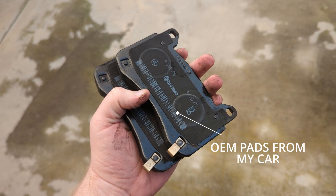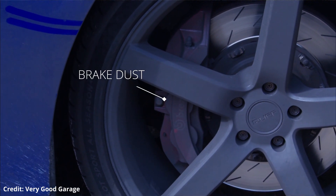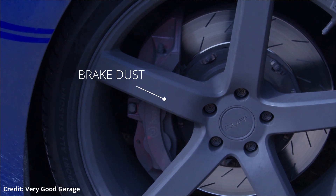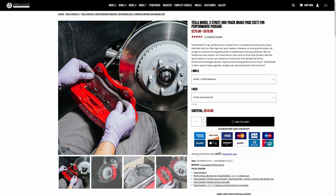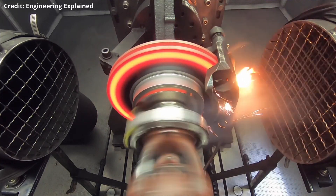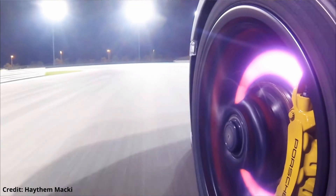The other item I got from them is the next thing on our list: brake pads. The OEM pads your Tesla comes with are optimized for everyday use — they're cheap, designed to be quiet, and produce minimal brake dust. Track pads, on the other hand, are expensive, loud, dust more, and wear out your brake rotors a lot faster. That's why most people who daily their track car either swap out their pads every time or use high-performance street pads. Unplugged Performance sells high-performance street pads, and while these will improve your braking performance, they'll still most likely overheat on the track. The ones you want are their competition pads, as these have a much higher heat tolerance. The last thing you want is for your brakes to start fading just as you're beginning to have fun.